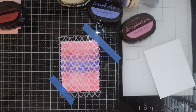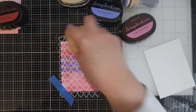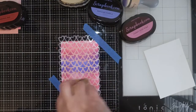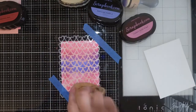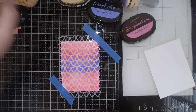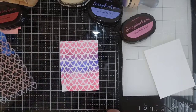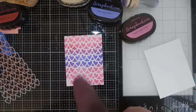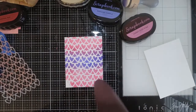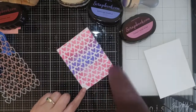While I've used the scrapbook.com inks before, I've never actually blended them before, so this is really a trial test for me as well. I did spritz the ink with some water, and now I'm dabbing it up. The cardstock that I'm using is watercolor cardstock because I knew I was going to be adding some water to it, but you can certainly blend these on regular cardstock if you're not adding any water. Because I added the water, I did get out my heating tool, and I'm going to give it a once over to make sure my cardstock is nice and dry.